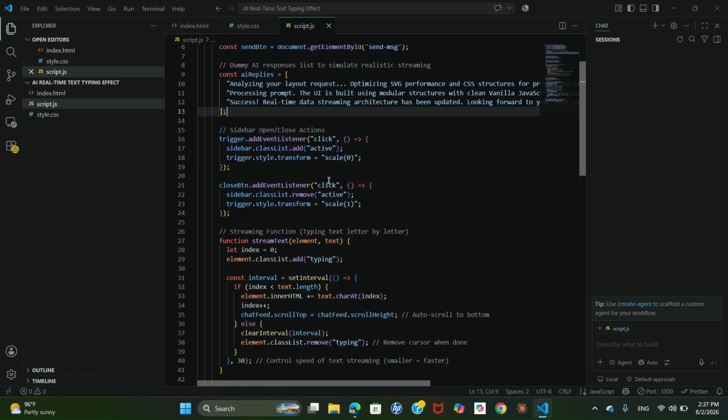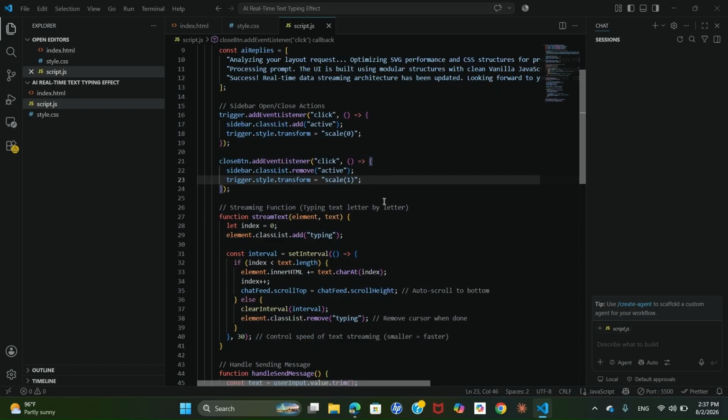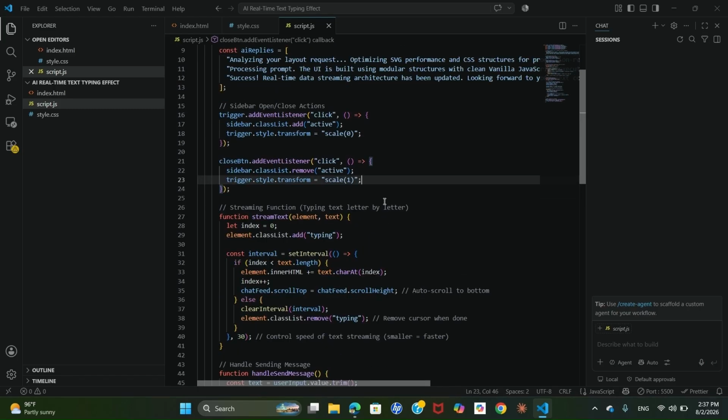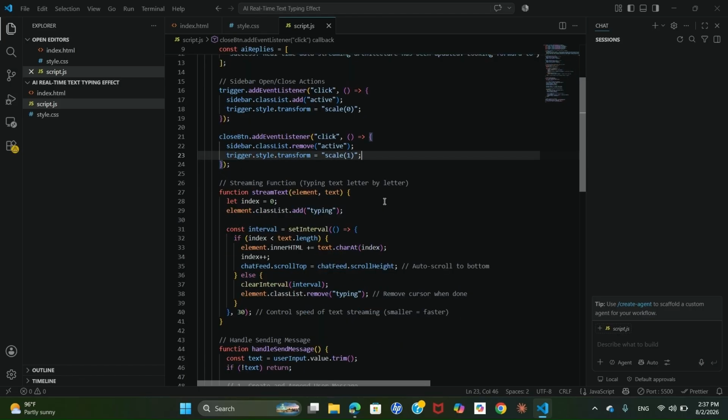Remove active from the sidebar, it slides back out, scale the floating button back to 1, it grows back into view. Worth noting, JavaScript isn't doing any animation here. It's just toggling classes and letting CSS handle the motion. Keeping behavior and presentation separate like this pays off as a project grows.